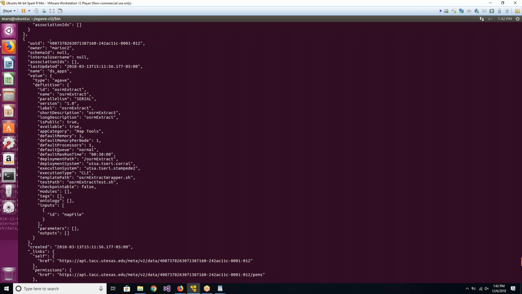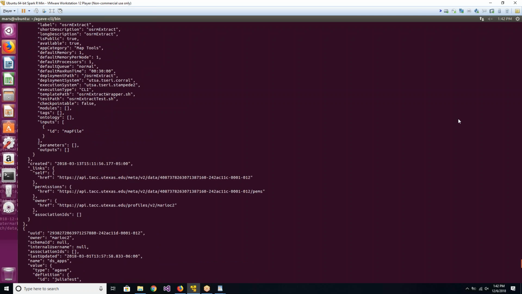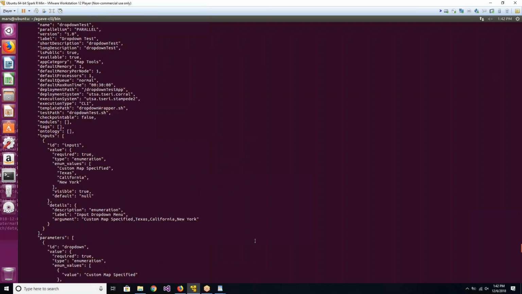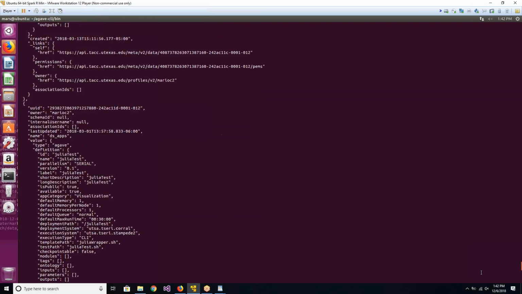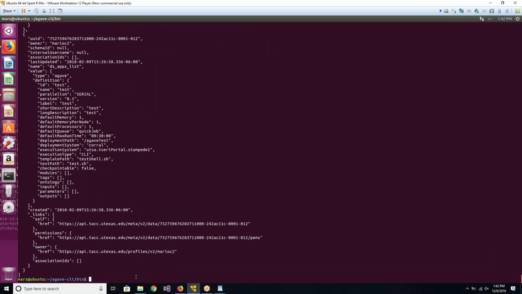If you wanted to replace this one, you scroll through this and find the name, and then you copy the UUID up here, and then you enter a new command: metadata -delete, I think, and then paste the ID.